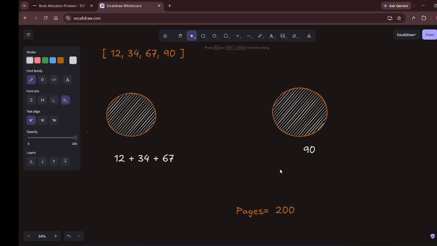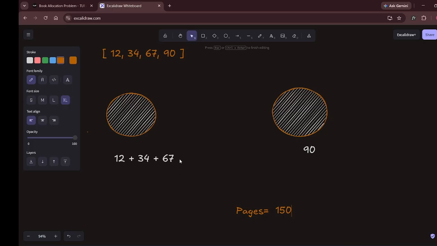Now it is saying to minimize it. We have to minimize the maximum number of pages. So if at 200 pages we are able to distribute it properly, then binary search will tell us to try to shrink your space. So we are going to change the value from 200 to some lesser value. I'm just assuming right now because I'm not applying binary search in this assumption. Let us try for 150. We are shrinking our capacity because if 200 is okay, for sure greater than 200 will work. So we are going to take values lesser than 200.